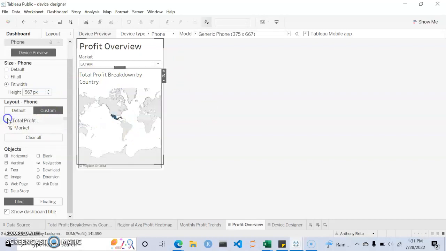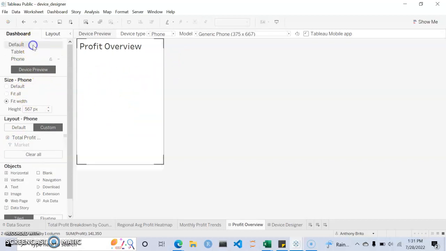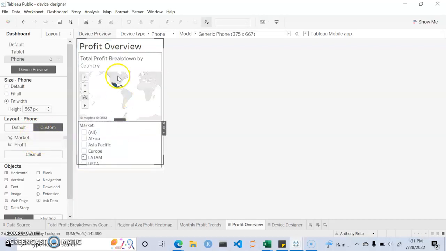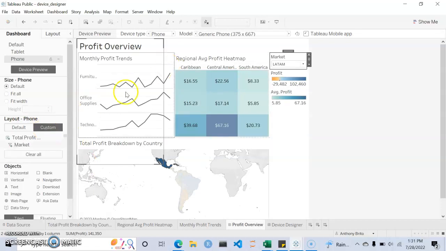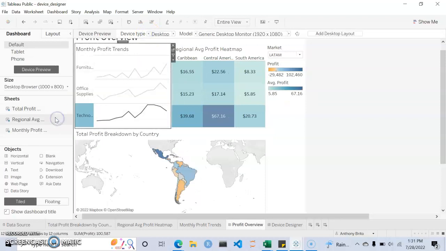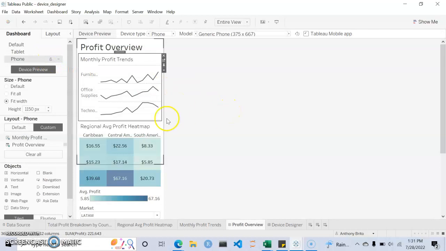So yeah, say I take this out, there's nothing there. But if I go back to default, everything's still there. I go back to phone, it's not there anymore. I change this how I want. But as soon as I click default for the layout and then go back to custom, you see default is still here. So I gotta change everything again for just the phone. Doesn't affect tablet, doesn't affect default. But yeah, let me lock that. That's basically it for the devices and stuff.